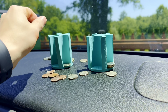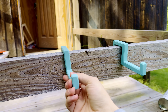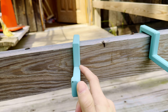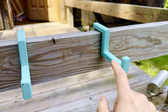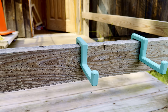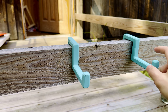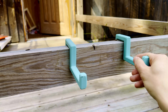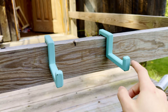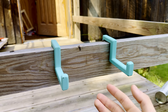Between these two outdoor pieces, aside from a slight color shift, I don't really notice any discernible difference. This one does appear to have a little bit of a stress mark right at the seam, whereas this one doesn't. Like we saw with the car parts, if it got super hot and you had a load on the regular PLA, it would definitely flex down. But since I didn't have a load on it, something just sitting outside, I don't see a big difference. Obviously these are meant to be planter hangers — if both had a plant at 95-100 degrees outside, we'd probably see the regular PLA drooping down a bit more.